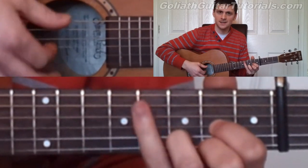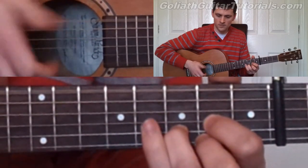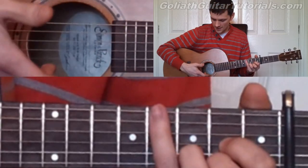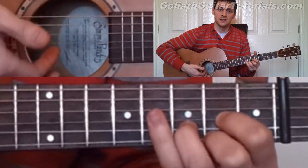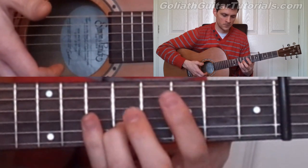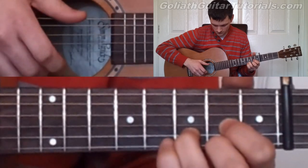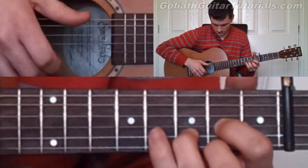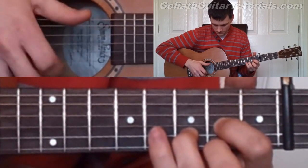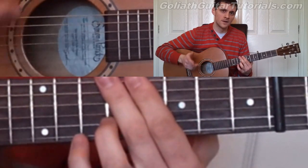So the 1, 6, 3 slap gets played twice. The 3rd time you play it, instead of 1, 6, 3, it's 1, 6, 2, but on the 2, it slides up to the 5th fret. So that sounds like this. So far, what we should have is this.